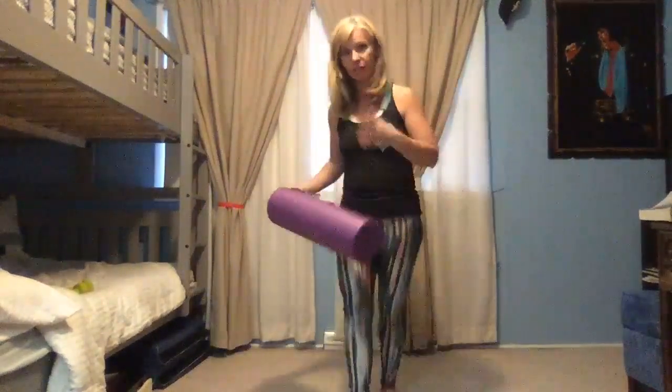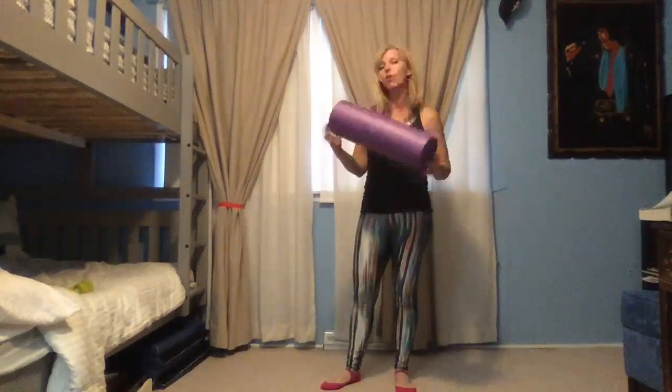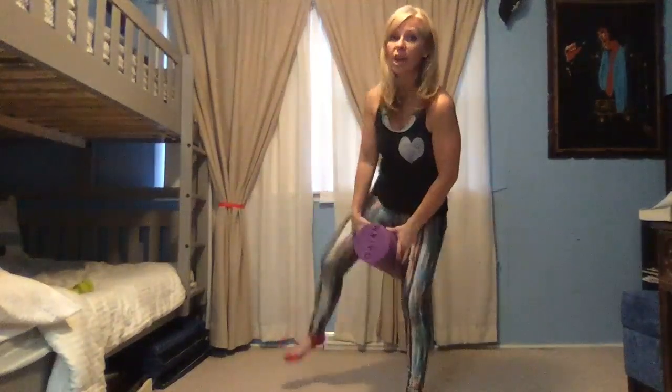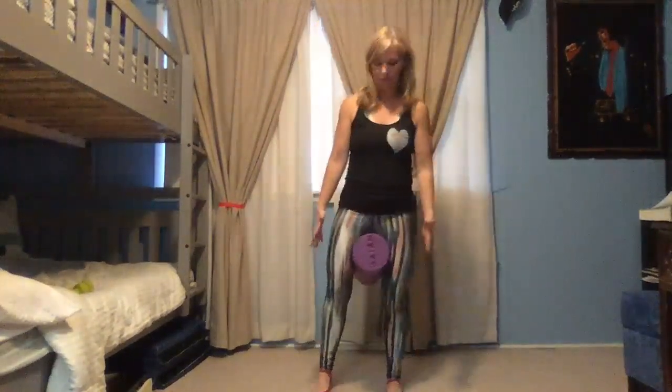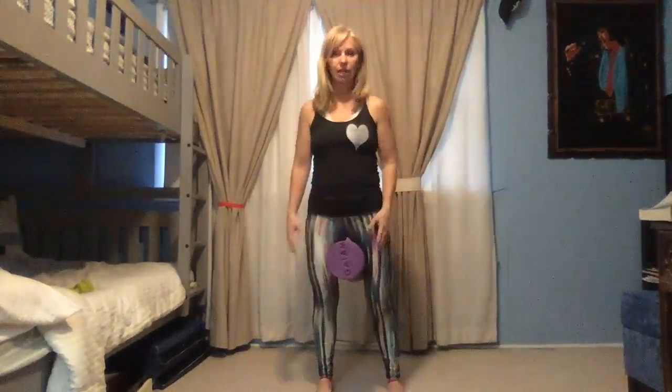Doesn't matter the size. And if you want, you can also grab some weights. We're gonna start off with this foam roller. Doesn't matter how long it is, but we're gonna put it between the inner thighs. We're gonna squeeze that foam roller a whole lot. As much as you can, bring those legs together.